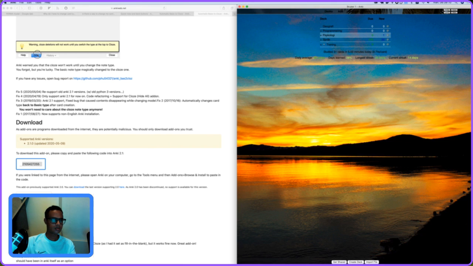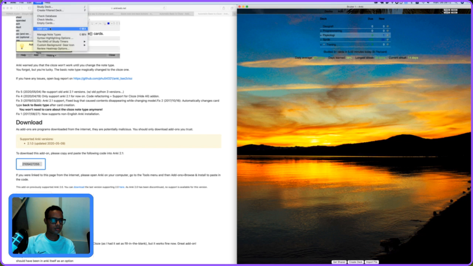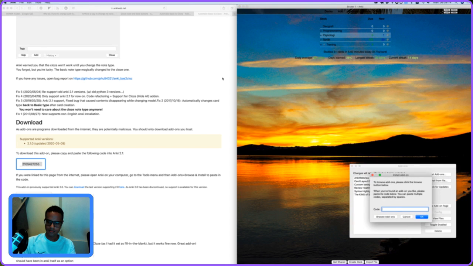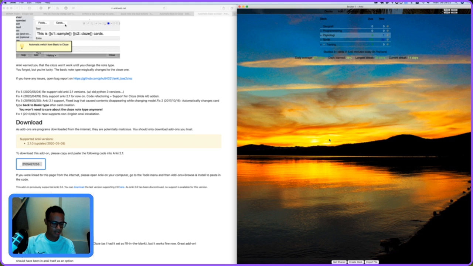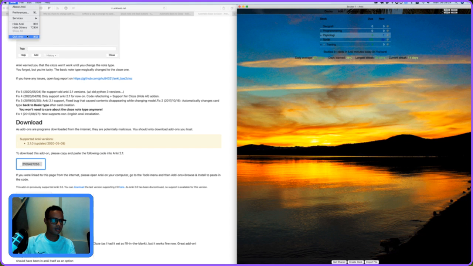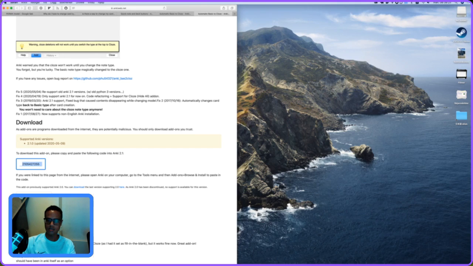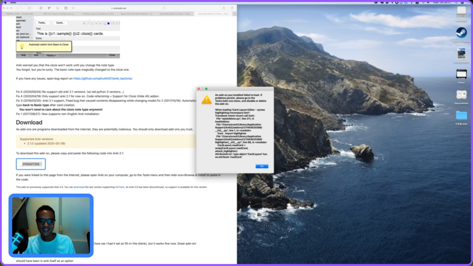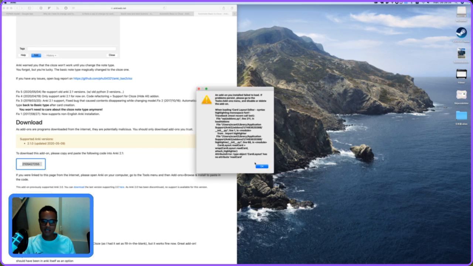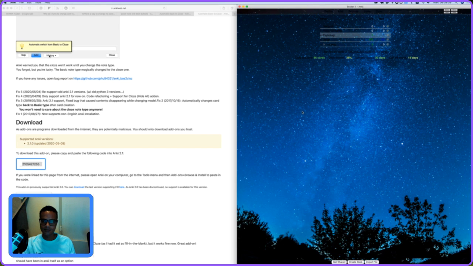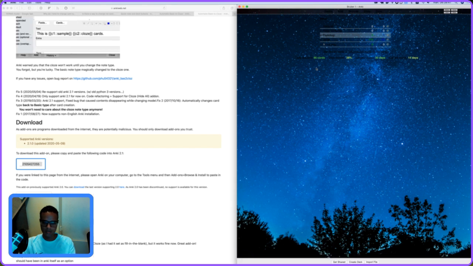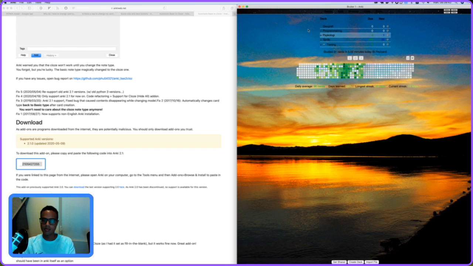So, Tools, Add-ons. And this is one of the silly things with Anki. You have to restart it after installing an add-on. It's kind of ridiculous, really. They should fix this. It's the 21st century and you still have to restart. Yeah, I have to stop complaining. Yeah, this is also an Anki issue with add-ons. You update and then stuff breaks. There, and the contrast is horrible here. There, that's a little bit better.